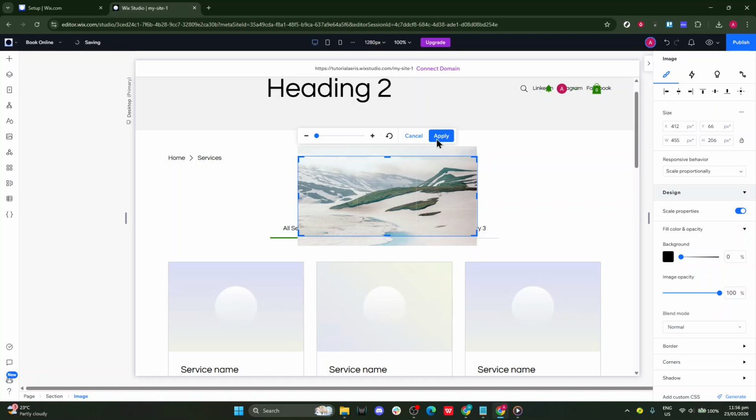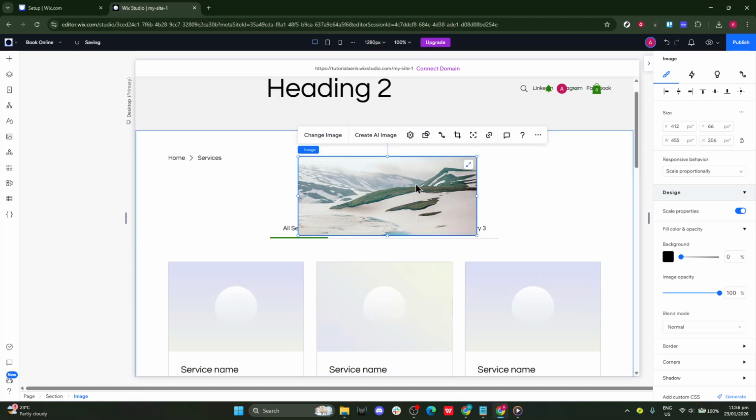Review the result to make sure important details aren't clipped. If needed, you can toggle back to crop to nudge the framing a bit. Then return to Shape Crop. Once you're happy, you're done. Your image now has clean curved edges and is ready to enhance your page.